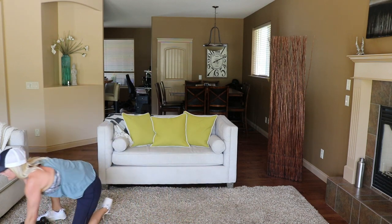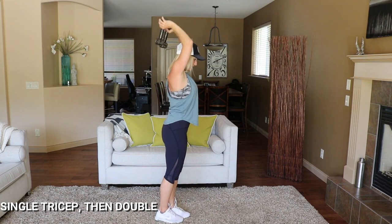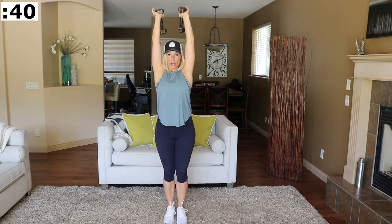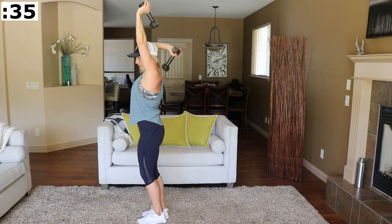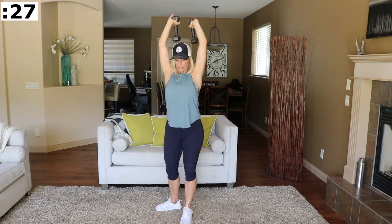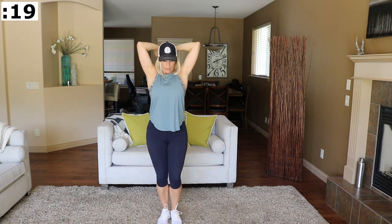Okay, moving into a single side, overhead tricep extension, then together. So we've got two dumbbells. You go single, single, and double, okay? Here we go. Up, single, single, together. Low, low, press. Let's go. Single, single, low, low, press. Good. Using my eights here. One more exercise. And a quick break.